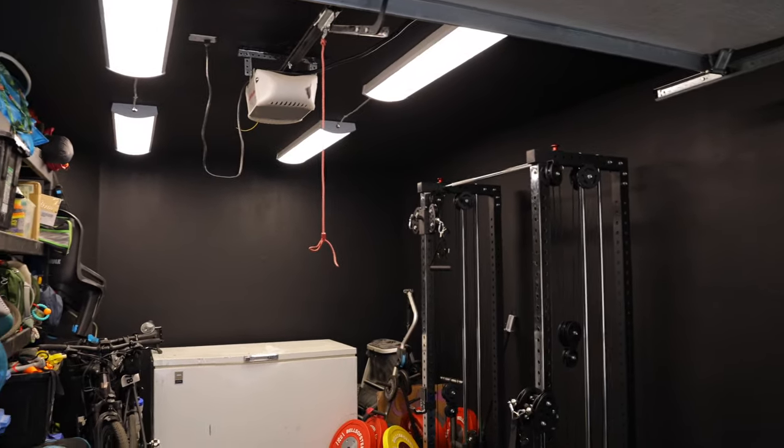Those are nice. All right, now the last thing I need to get going for the garage is some storage setup. Overall, things are good, but I got a few issues with plate storage and then some attachments and some other fitness equipment that I need to just have easy access to. So I'm gonna get a DIY plate storage setup. Gonna build that now and then probably get up some pegboard tomorrow and then clean her up and she'll be ready to look at.